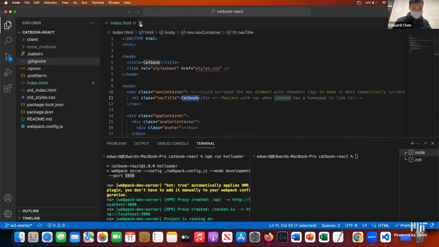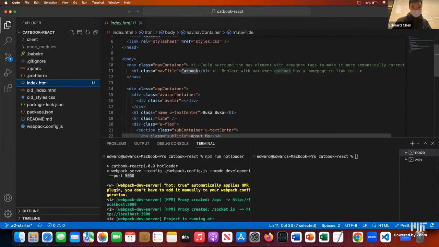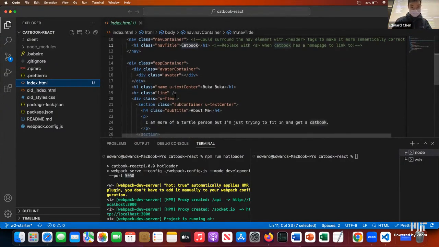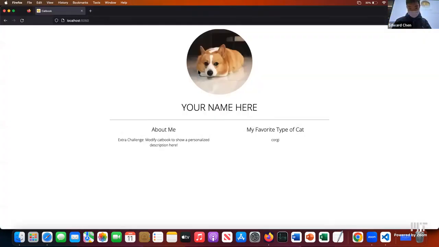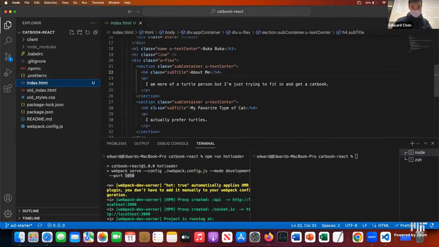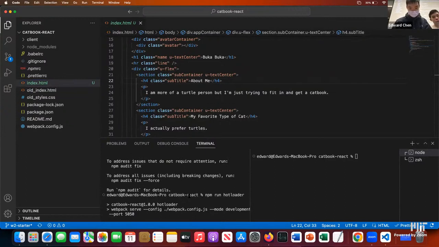Or no, did I not do git checkout? I think it should be all in client. Oh, yeah, thanks.